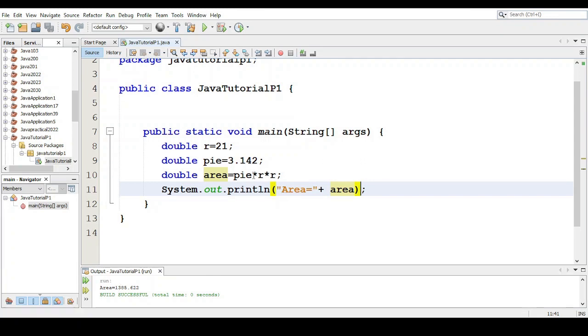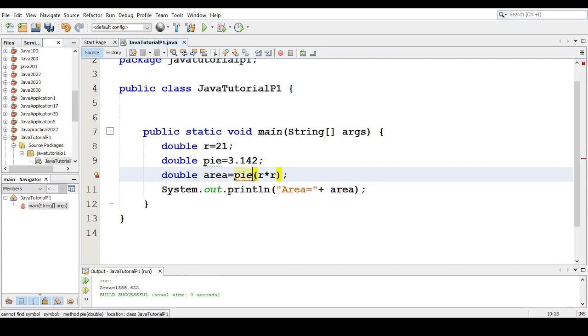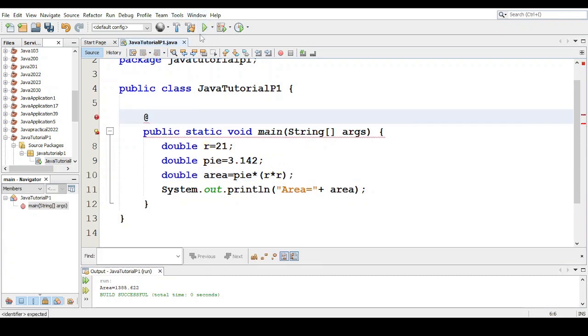One can decide to modify it further. You can say is equal to pi, put some curly braces there, and you say is equal to pi multiplied by r times r in brackets, for purposes of having an r squared. If you run it, it's going to give you the same output. And true, we are getting the same output.